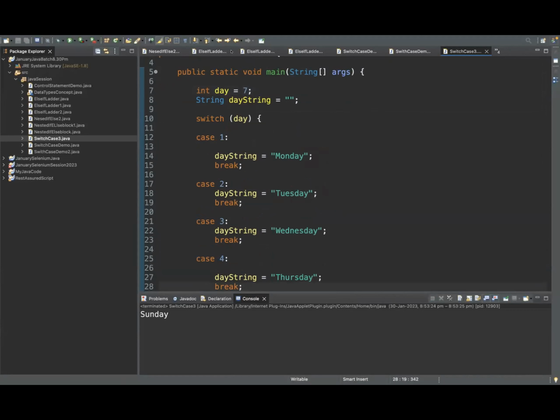Can we use logical operator in switch? Why not? Yeah, we can use it, Rajeshwari. We can use logical operator. Maybe I will give you an example, but apart from this, others, are you clear? You don't clear?